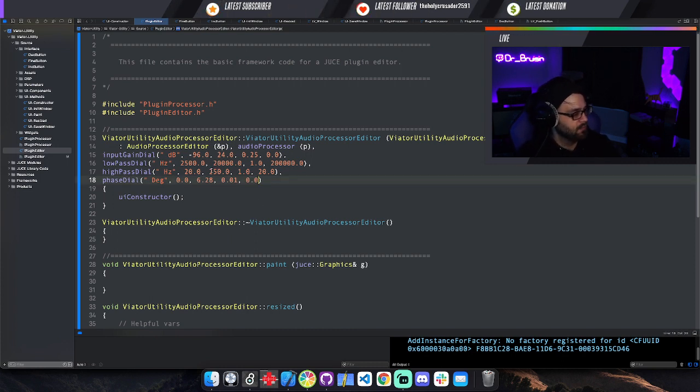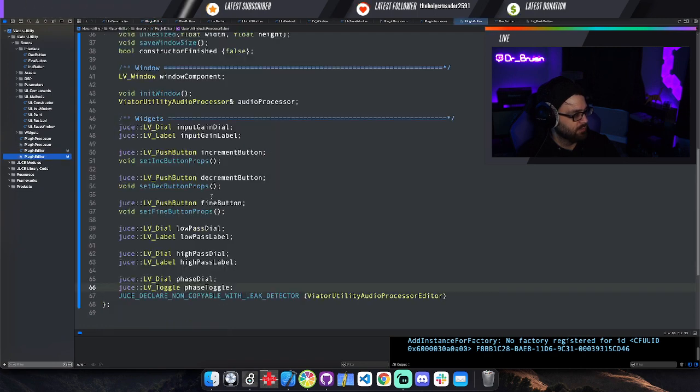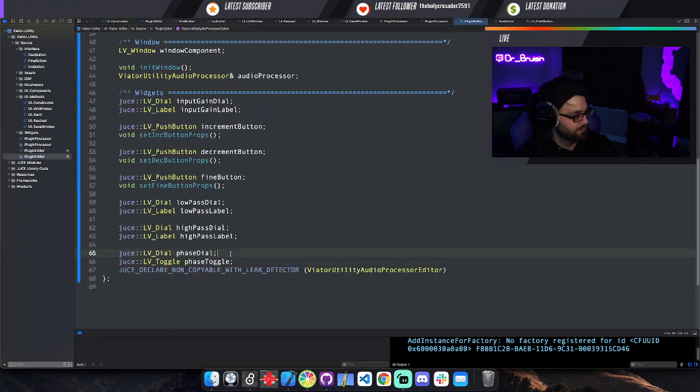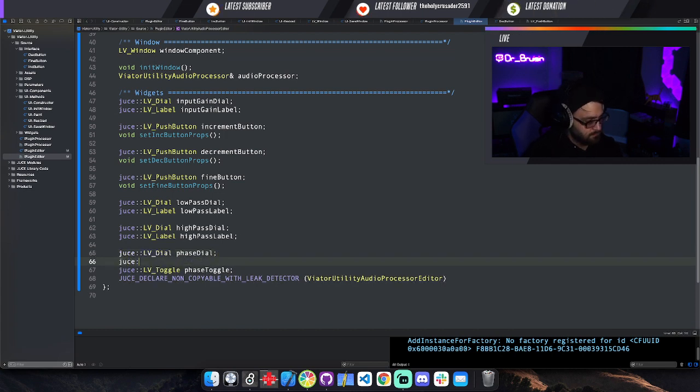Okay. Oh, we're also gonna need a label with the phase dial. LV label. Cool.